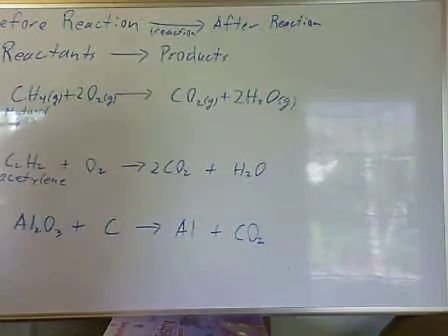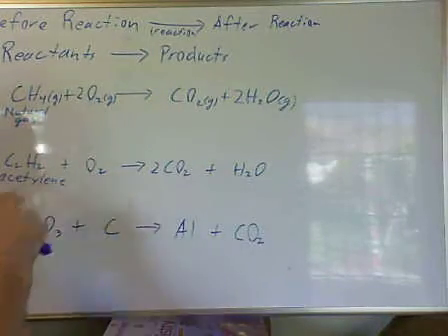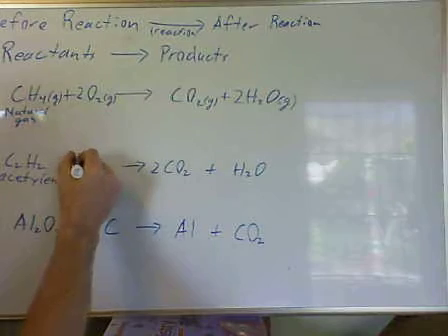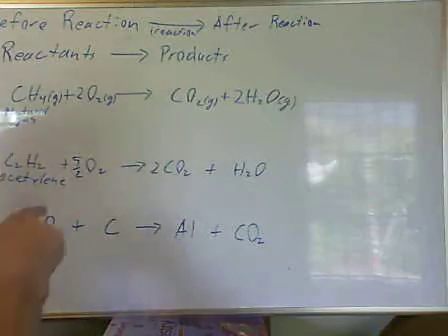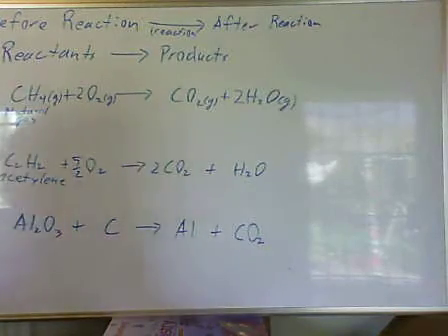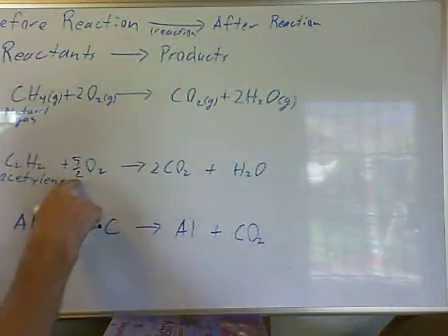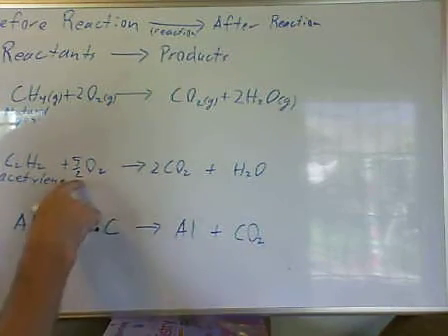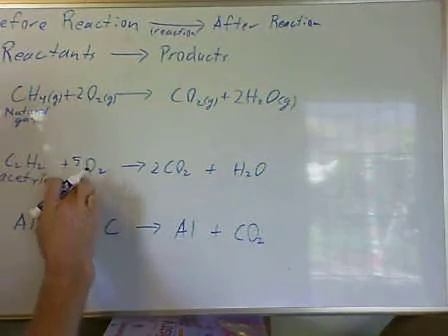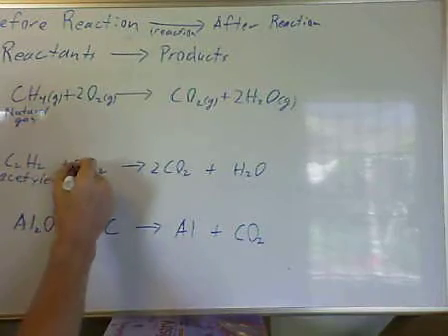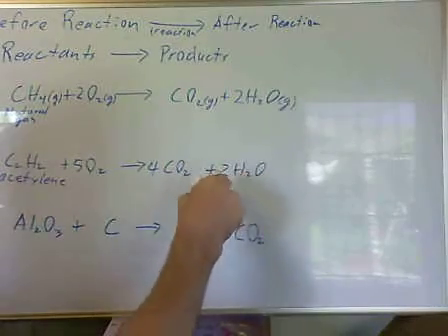So we can do a fraction as a temporary measure here. So we have 5 oxygen divided by 2 gives us 5 halves. 5 halves times 2 is the 5 oxygen we're looking for. But we don't want to keep that fraction. So the equation is balanced as written right now, but we want to get rid of this fraction by multiplying the whole equation by that denominator, that 2. So we multiply 2 here, 5 halves times 2 becomes 5. 2 times 2 is 4, and then 2 times 1 is 2.